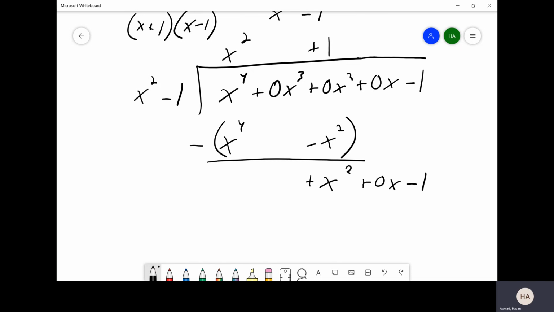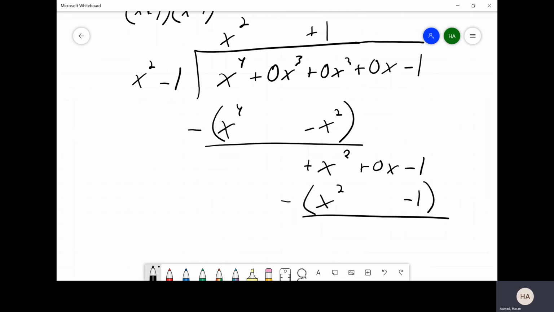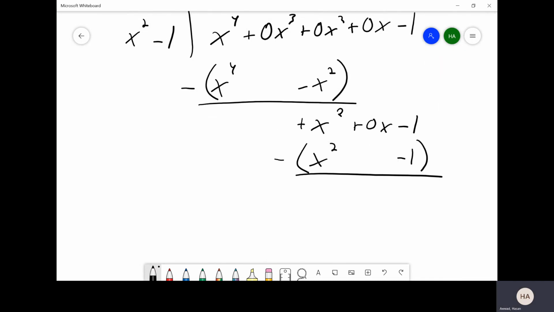So positive 1 times x squared gives you an x squared, and then positive 1 times negative 1 is also still just a negative 1. So we have x squared here. We have 0 x's, right? We're not touching that column at all. And then we just have the minus 1. And then remember, we're just subtracting the whole thing here. Now when we subtract, x squared minus x squared gives you 0. 0x minus nothing, right? We haven't done anything to the x column, and there are no x's, so that's just going to drop out as well. That's also just 0. And then you have negative 1 minus a negative 1, so negative 1 plus 1, which gives you 0. So we ended up with no remainder.